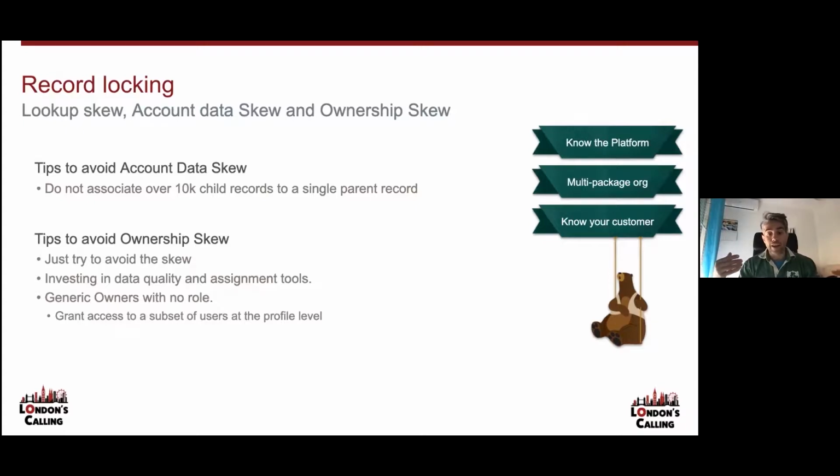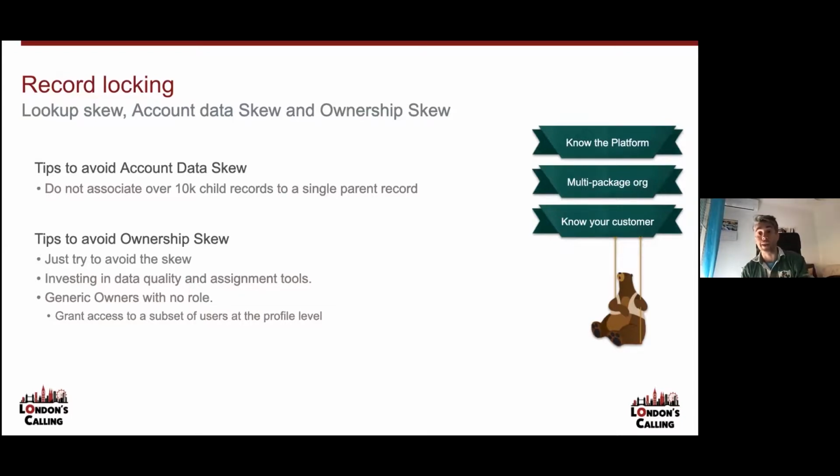Instead of having just one account with all those possible speakers, we can have 2-3 accounts called London's Calling 1, London's Calling 2, and London's Calling 3, and split all those speakers between those accounts.